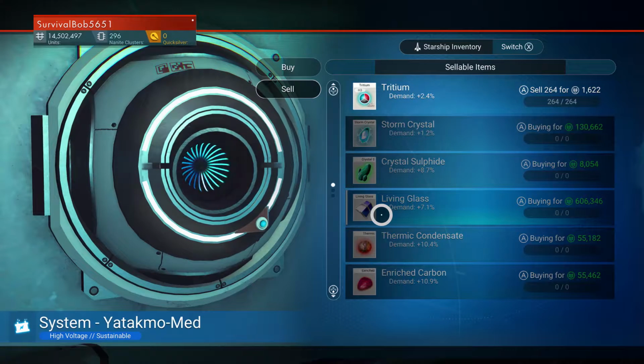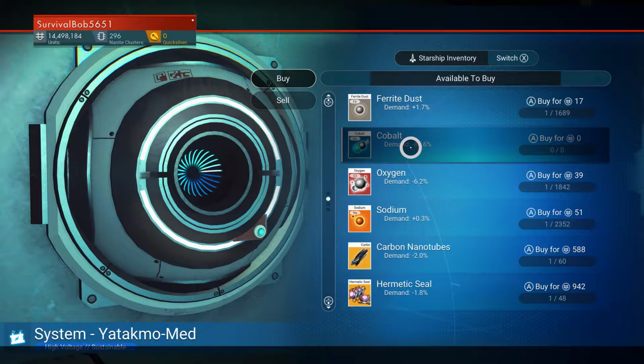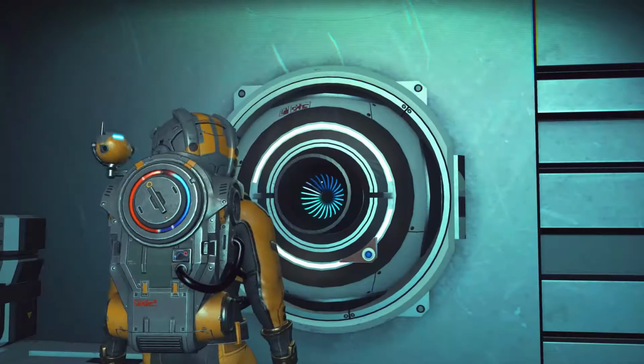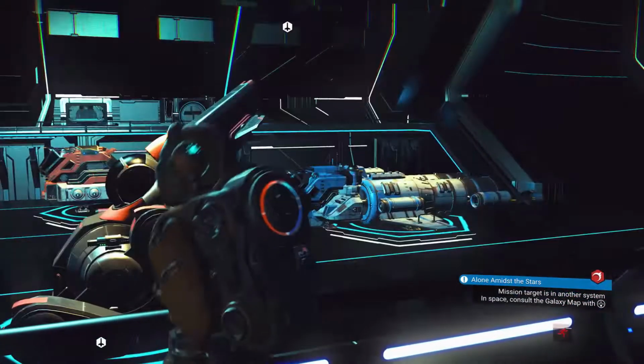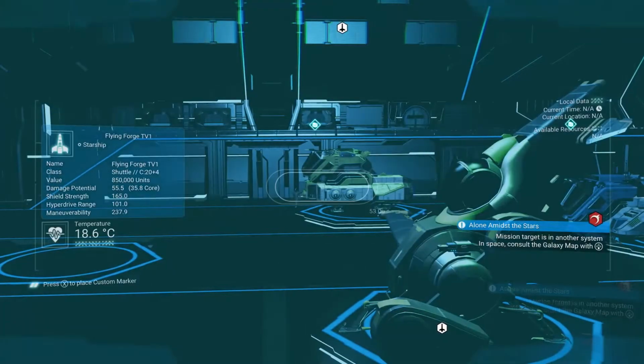Exosuit. Let's go ahead and sell it all. Demand's -3. We get 5 mil. And rinse and repeat. Buy it back for 1.4. So now we're up to what, like 1.3? Yep. Perfect.